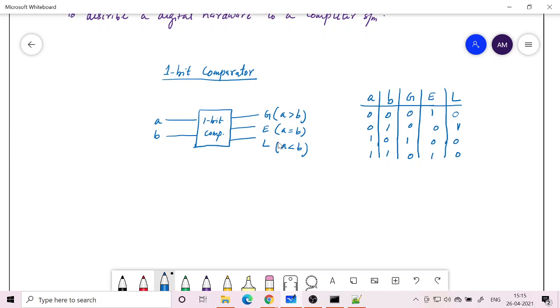Very easy. If you look at any one of the outputs, let's say G, G is basically a function of A and B. It is 1 only in one case, that is A B bar. That's the Boolean expression for it. In SOP form, you can write it as A B bar, because A is 1 and B is 0, so B bar is 1. And similarly, you can write, okay, let me write L next.